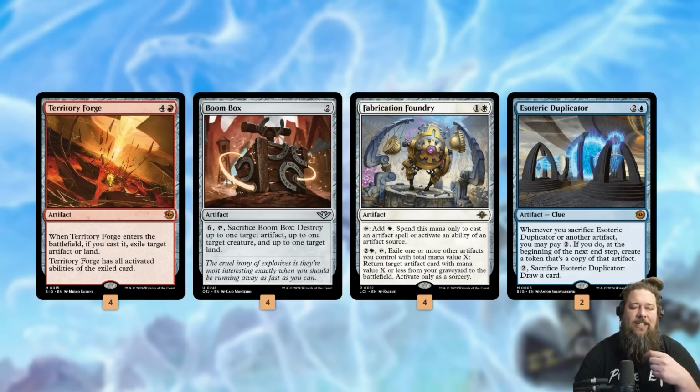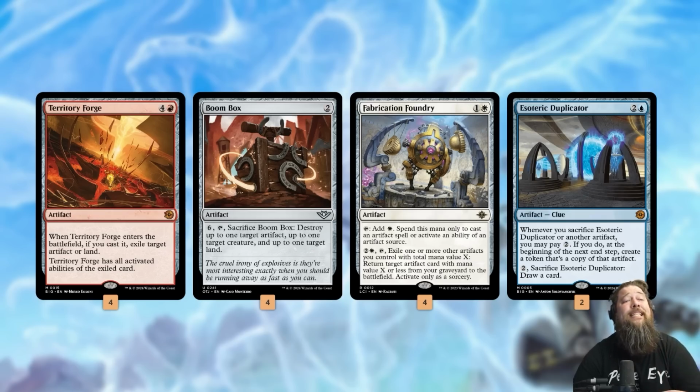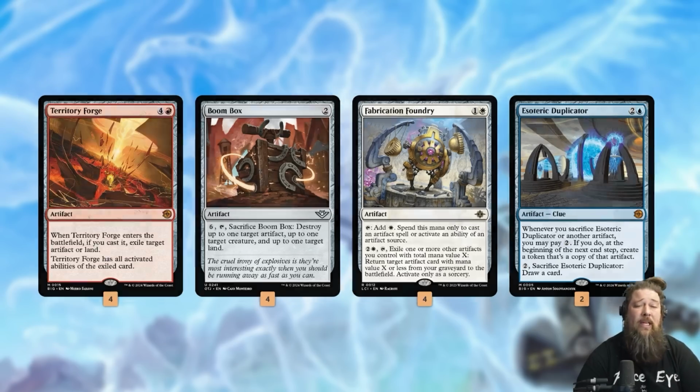We also have Fabrication Foundry, which is not as good at looping things as Esoteric Duplicator, but it can kind of do that with its last mode where we can exile some artifacts to get an artifact back from our graveyard. The downside of this is it's going to run out eventually. We'll exile all of our artifacts, but it is a way we can get back a Boombox a few times by sacking some useless artifacts. Plus, Fabrication Foundry ramps us into things like Territory Forge, which is really, really big.